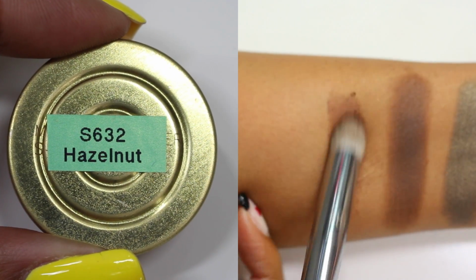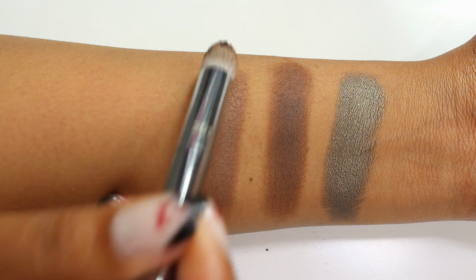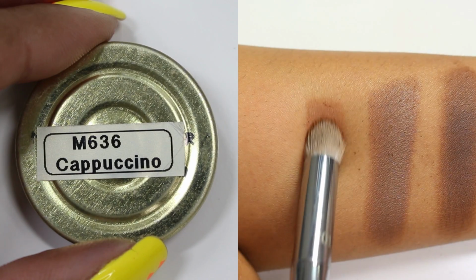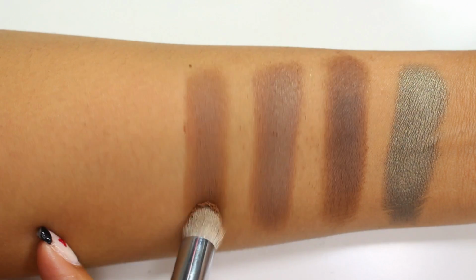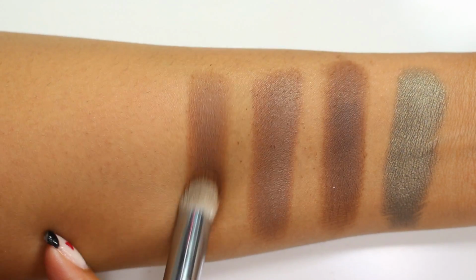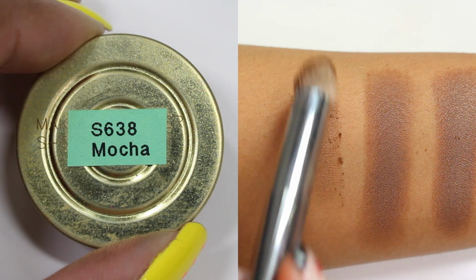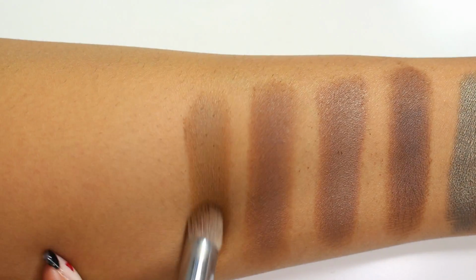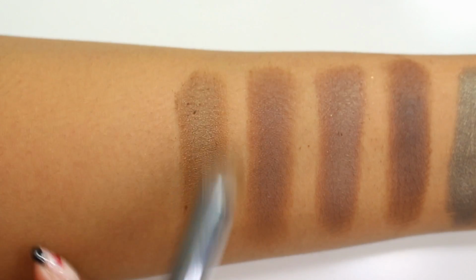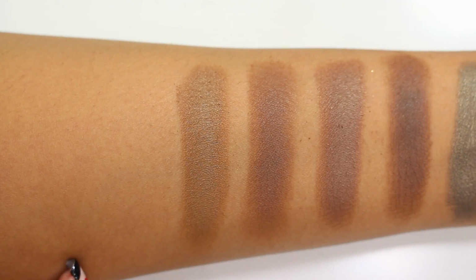This is S632 Hazelnut, and this is a satin orange toned brown. This is M636 Cappuccino, which again is a matte brown shade with a bit of an orange undertone. This is S638 Mocha, which is kind of a milk chocolate brown. It definitely has some yellowy undertones to it.